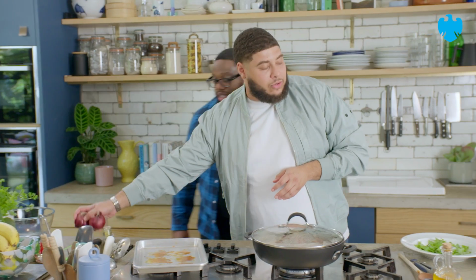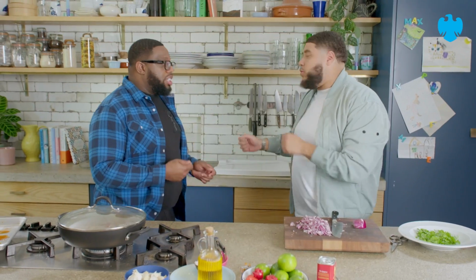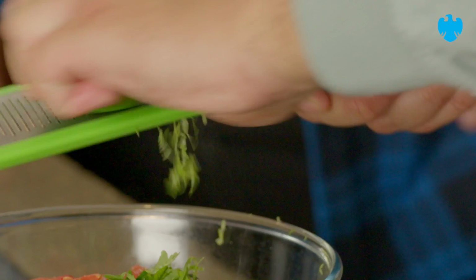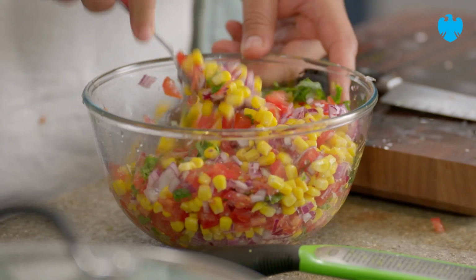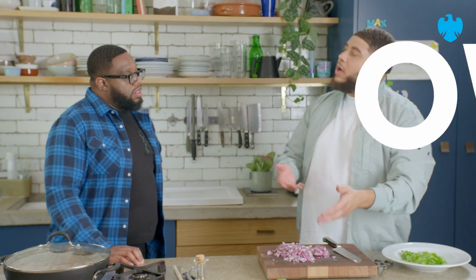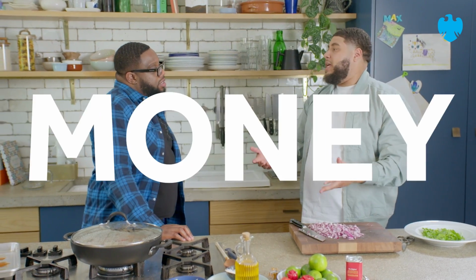Let's start making a little salsa now. I'm not talking two-step. No. I'm talking a punchy salsa to go with that. Look at that. Fresh little salsa with the most simple ingredients. If you're trying to cook on a budget and you're trying to make things work, especially in times like this, sometimes you got to go with the own brand. Get that own brand baked bean. Get that own brand ketchup. What do you think about the yellow stickers? It's just as good and you're going to save money.